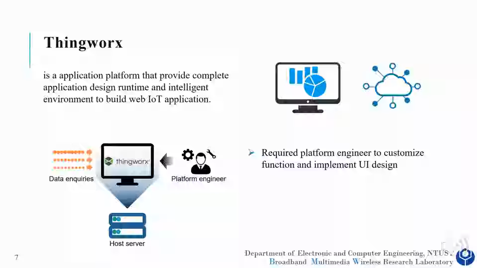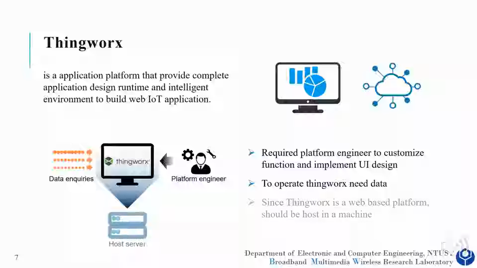And also, ThingWorks needs a platform engineer to implement function and UI design. As for operation, ThingWorks requires data to show some information. Lastly, to create the service as a platform as a service, ThingWorks needs to have a stable performance environment to support the platform running feasibly. Therefore, the need for a stable host server is crucial.